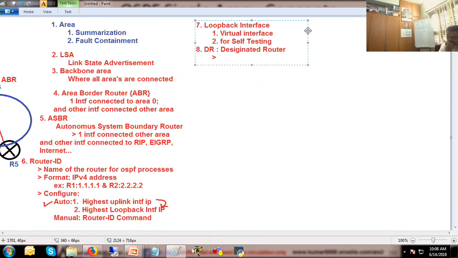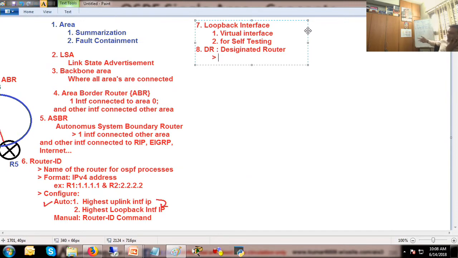See, even I will say only my link is up or down, even though I will not give the topology. LSA means I only say whether my link is up or down. But there is one router designated to give the topology details, the full topology details, like a map of the whole network. Who will give? Everybody cannot give.